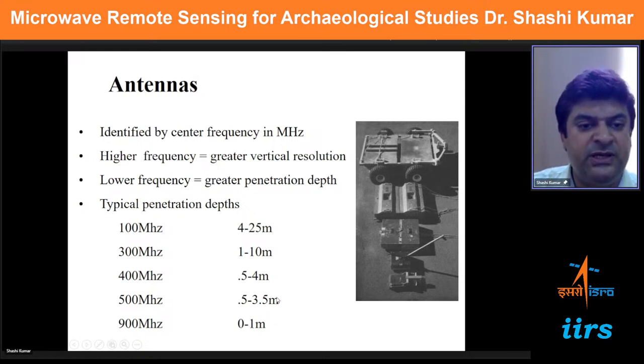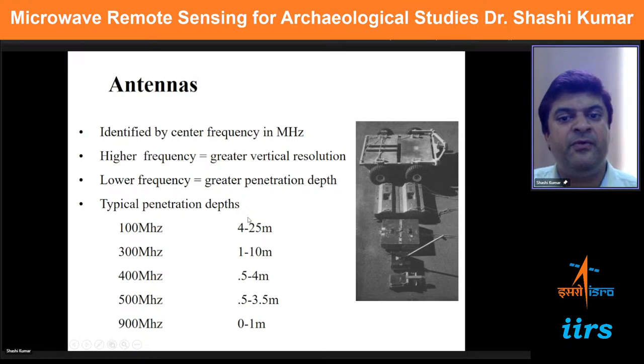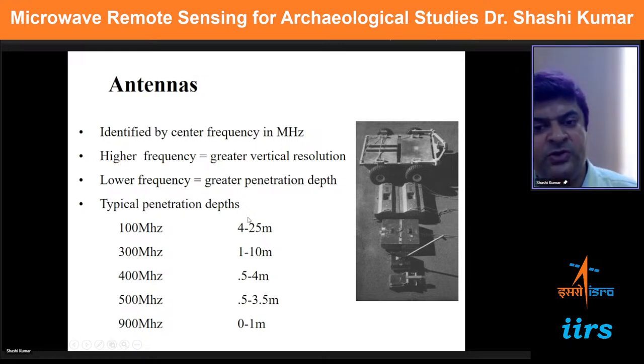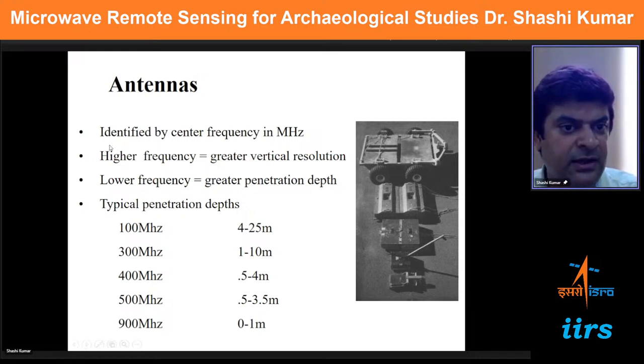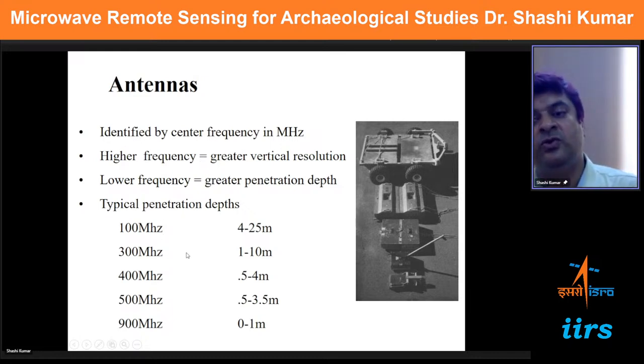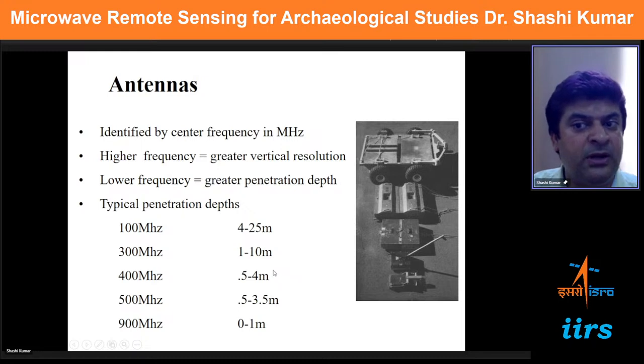So here we see that the higher the frequency, the lower the penetration depth. When the frequency is small, like 100 megahertz, the penetration depth will be very high. But in terms of resolution, the resolution will be very high in the low wavelength or high frequency data set. So one should select the optimal frequency range for the GPR according to their application.